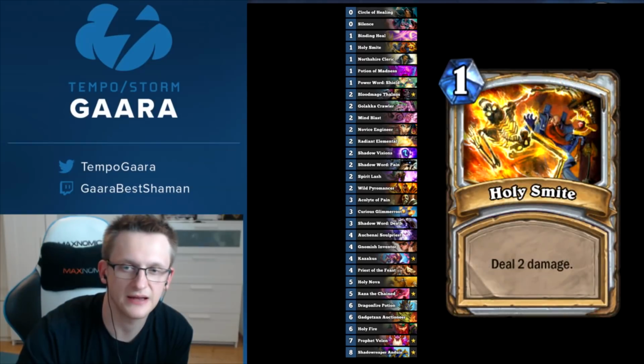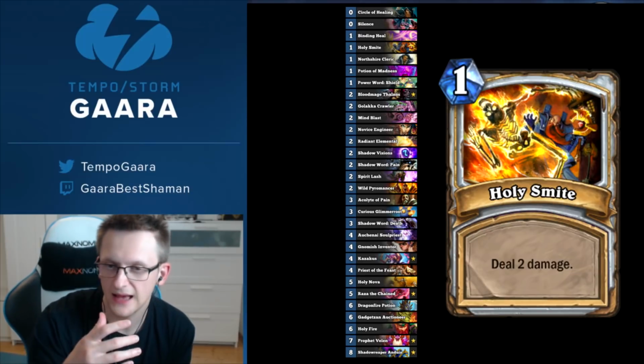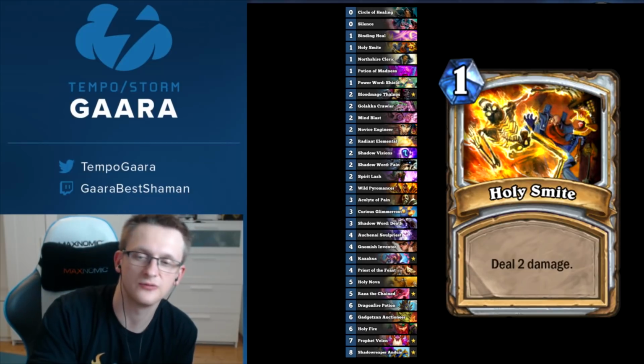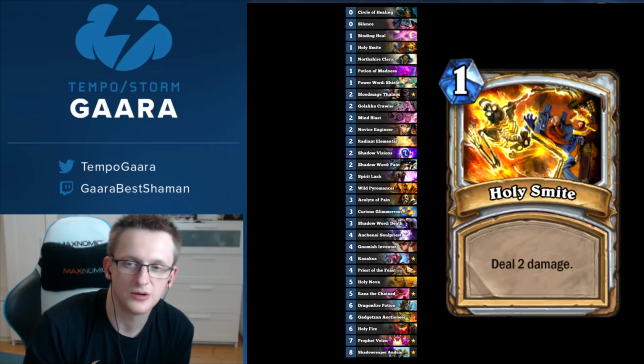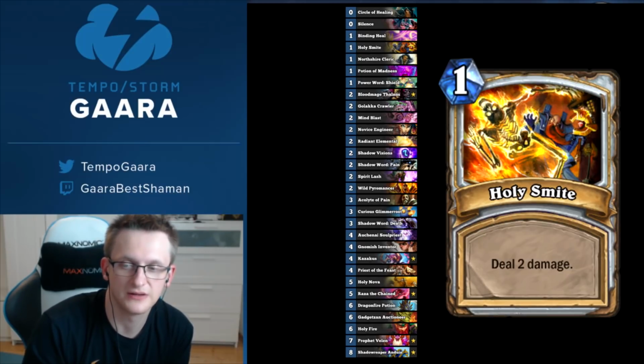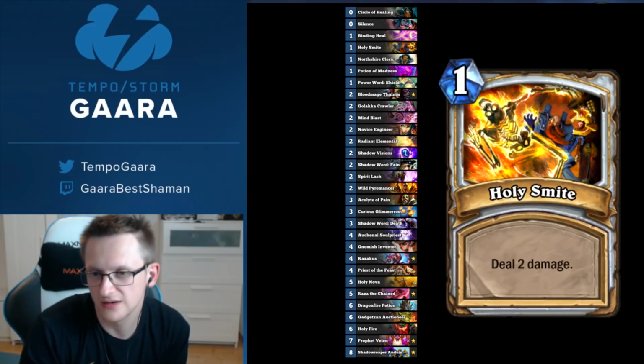So Smite, again, another flexible anti-aggro card, which you can combine together with the Prophet Velen. Smite is an 8 damage card in the Velen turn after you got the Anduin and the combo out, which is almost an OTK with just the Mind Blast and the Smite and the Velen, which is super powerful. You can use the Smite with the Pyromancer.